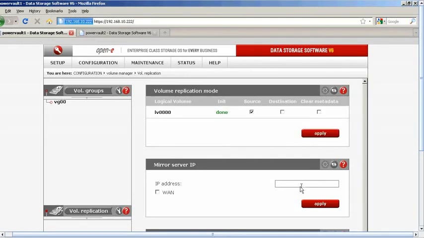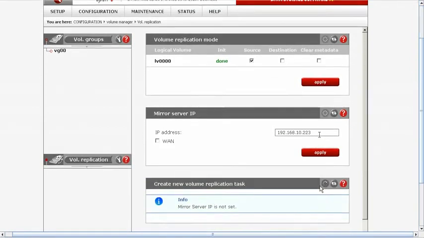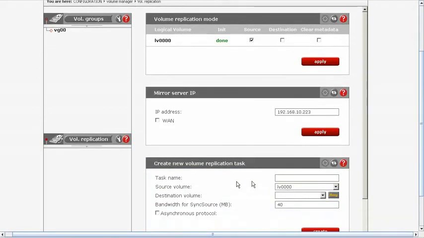And then we're going to add the mirror server, which is our secondary server. We're going to set that to be the IP address of 192.168.10.223. And what this is going to do is allow us to create a replication task.